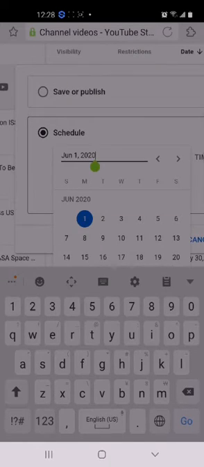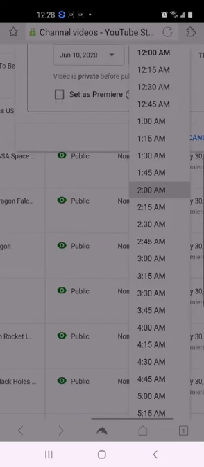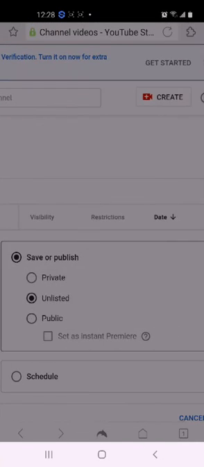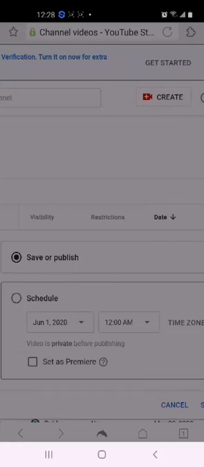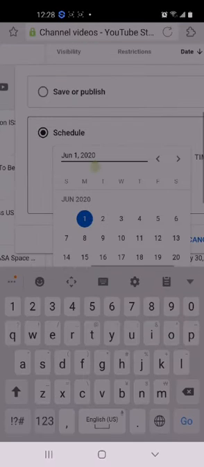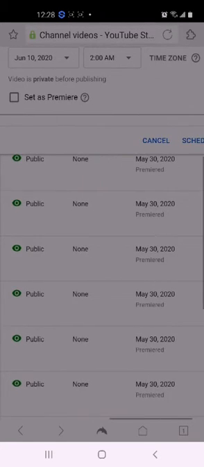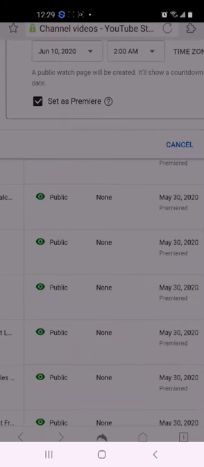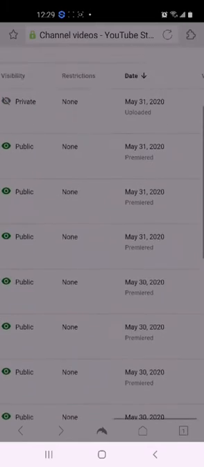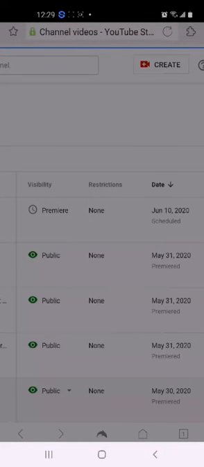So let's review. You select the date, then you go to focusing on scheduling a time slot. Then when this time slot is selected, then you click Schedule after selecting Instant Premiere. Now, this tool is simply amazing, and it provides you with the option of seeming as if you're actually live. Your audience gets to basically wait on your video before it is premiered. What YouTube does is that they create a premiere page for your video, and then persons will be able to wait until your video has basically premiered on your YouTube channel.